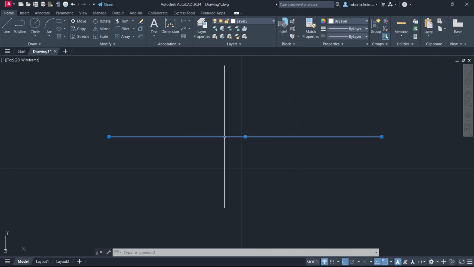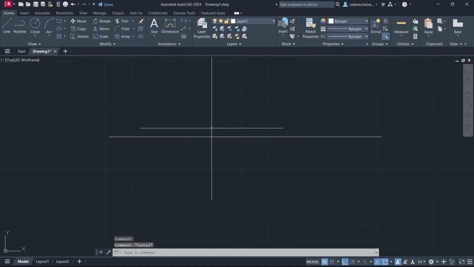If it's not appearing, you have to make sure the selection cycling is turned on. So as you roll your cursor over objects, you will see an icon indicating that multiple objects are available for selection. In that case, I do not see it, so let's turn on that command.